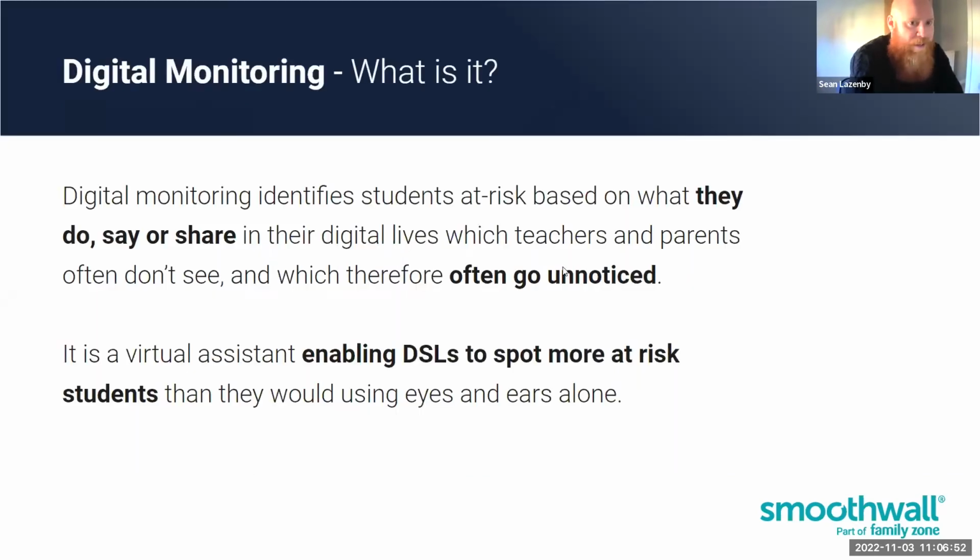So digital monitoring, what is it? Obviously over the past 5 years or so, it's really become prominent in terms of safeguarding, even more so with things like COVID. What a service like this offers you is, as it says there, identifying students at risk based on what they do, say, or share. That's on their digital lives, not necessarily physical, when you can see them and get a feeling for what's going on with that student.